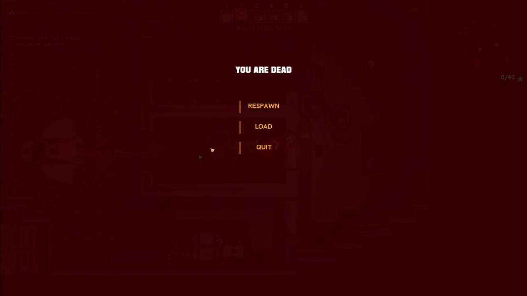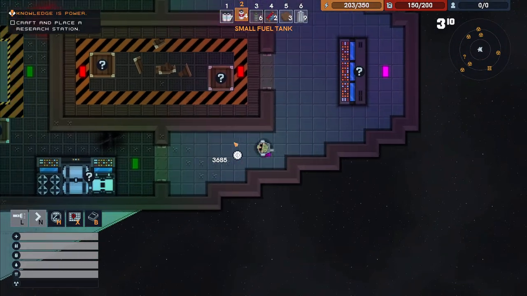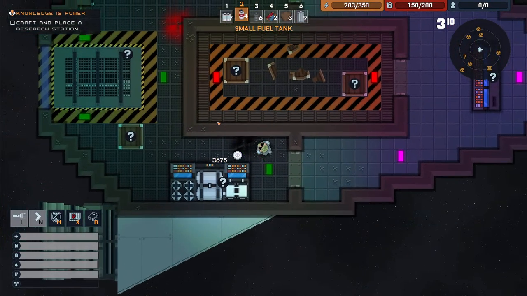Brian, you're a bastard. You sent me over here to the question mark knowing it was going to kill me. You got me. Now, if I respawn, though, right? I'm dead, right? Oh, no, I respawn on my ship. Okay. But I have nothing. Oh, no, I still have all my stuff. That's not too bad.